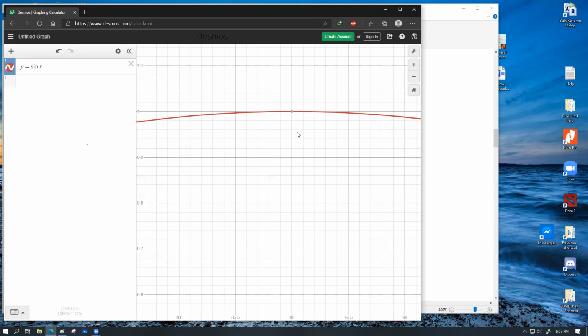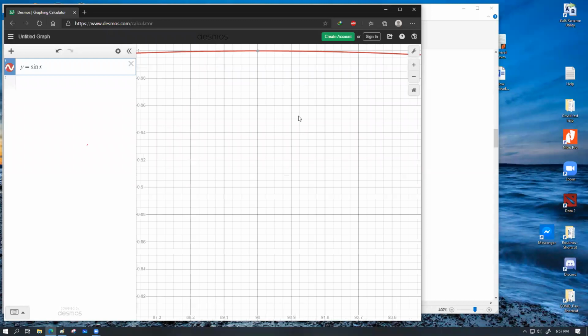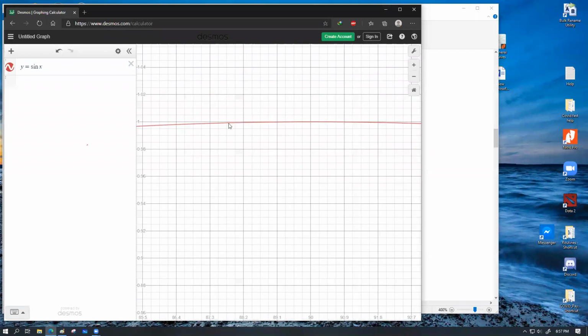We could say that this graph actually does go through a small duration of uniform acceleration, uniform velocity. If there was a definitively horizontal line over here... there is no definitive horizontal line over here. No matter how much I zoom in, you'd always see that this line will always give you different points.